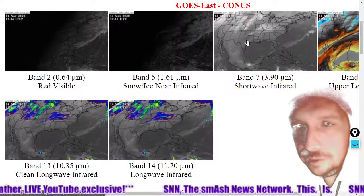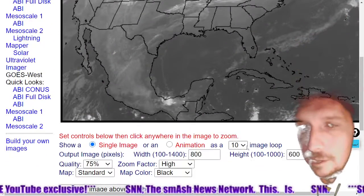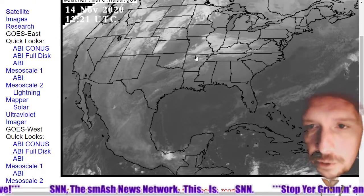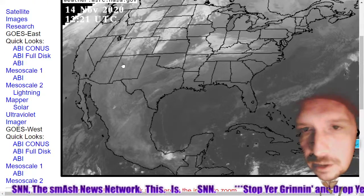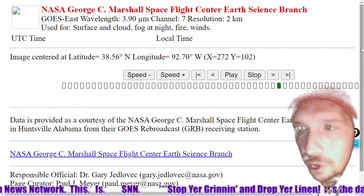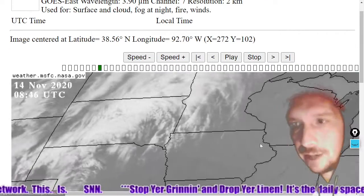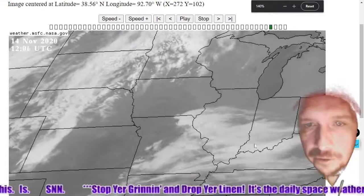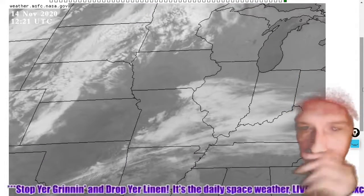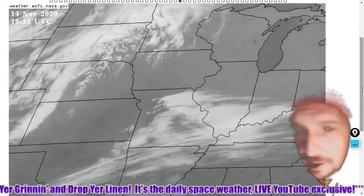In fact, let's do it. Since people like to say atmospheric river and stuff like that, let's show the viewers the atmospheric waterfall that's happening. We've got an upper level low here moving over a lower level high, which creates a perfect pressure gradient for people to look up in the sky and see things that they'll misinterpret as all kinds of stuff that isn't really there.